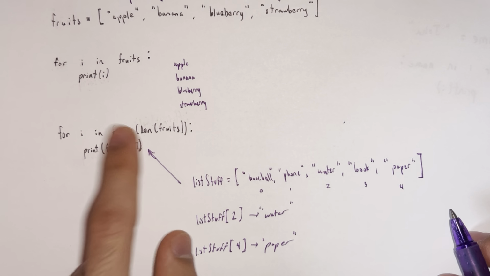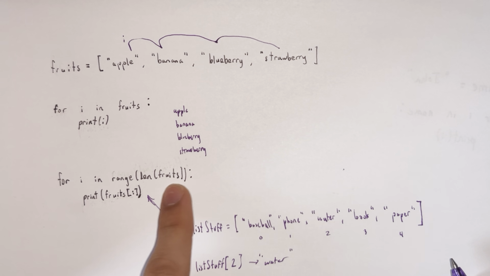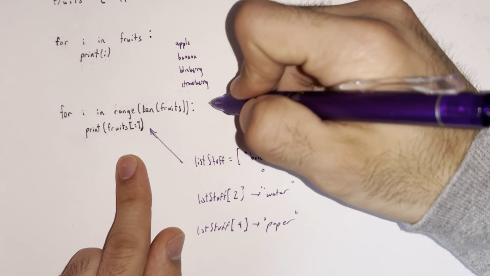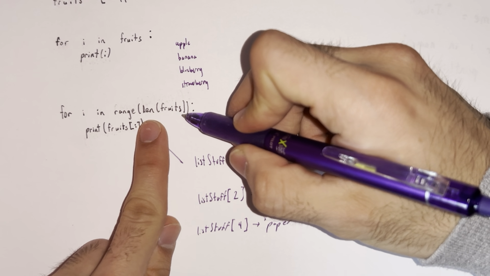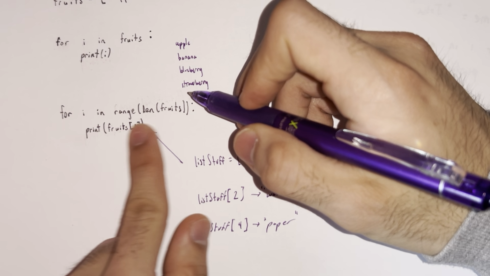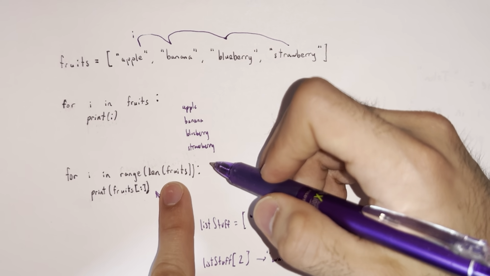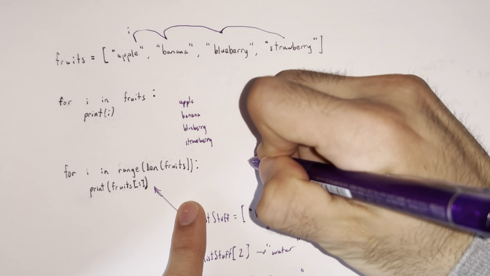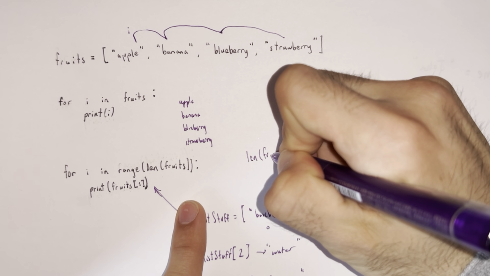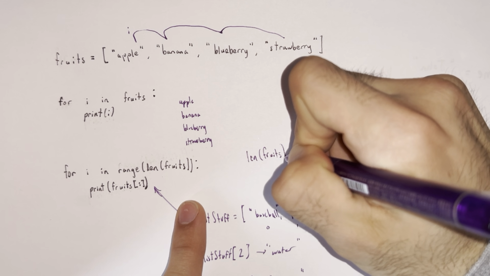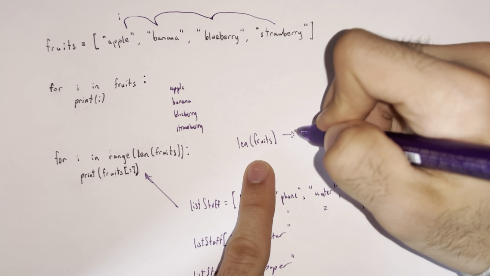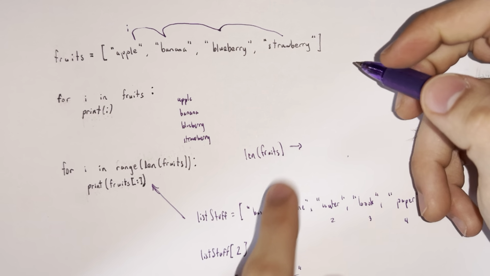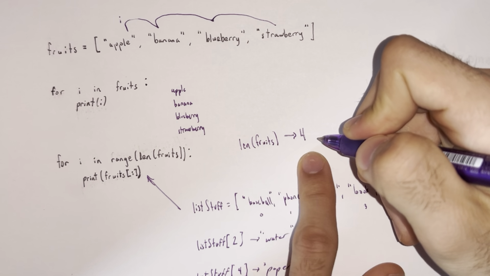So yeah, it basically just like gets you an item in your list at the specific position. So in the context of this, right, for I in range len fruits, and then print fruits at position I, right? So first we need to think about what is len fruits. Or what is this for loop in general, I guess, for I in range len fruits. This is fruits. So len fruits is going to be the length of the fruits list. So 1, 2, 3, 4. That's the length of the fruits list.